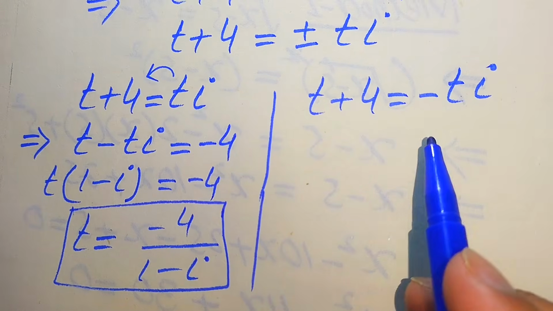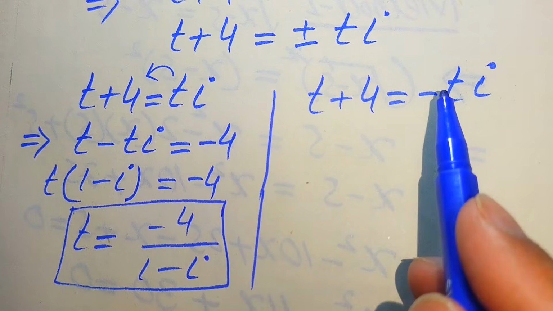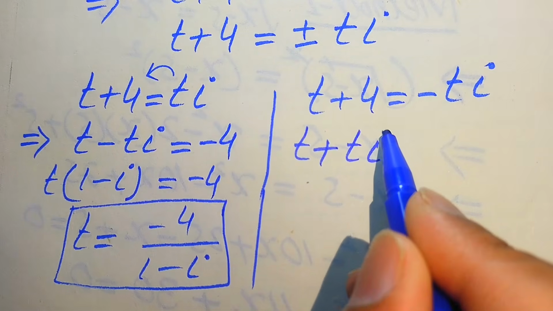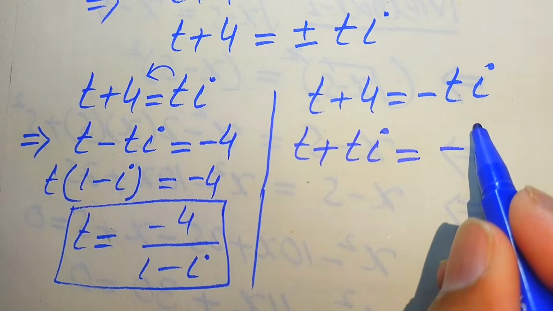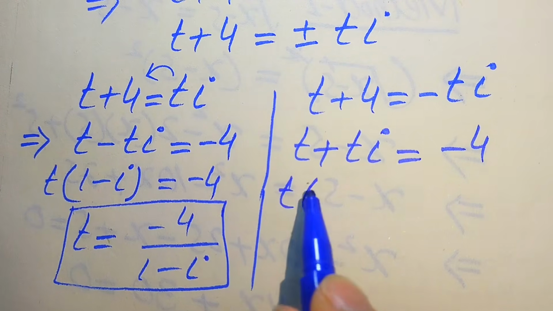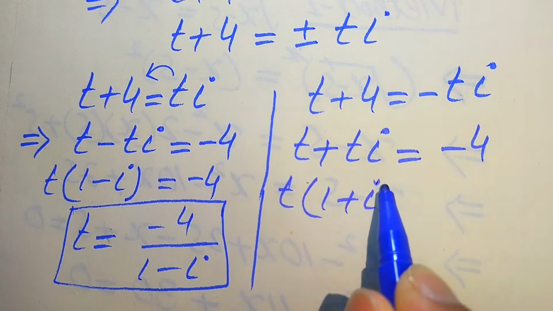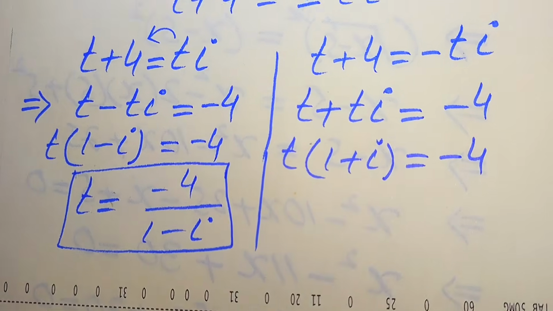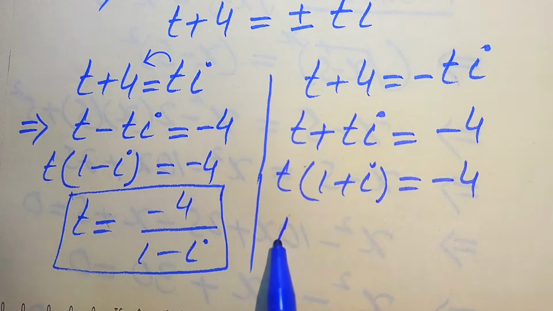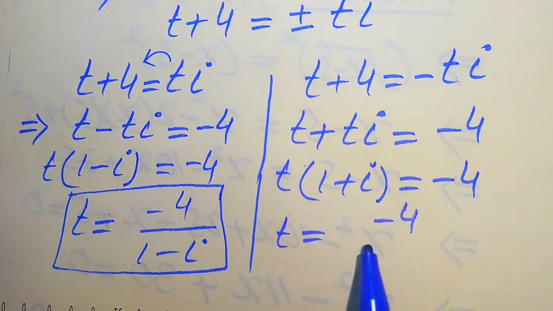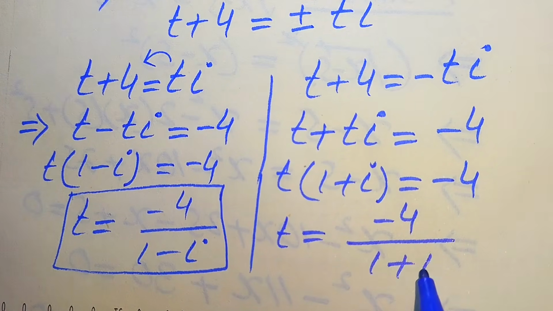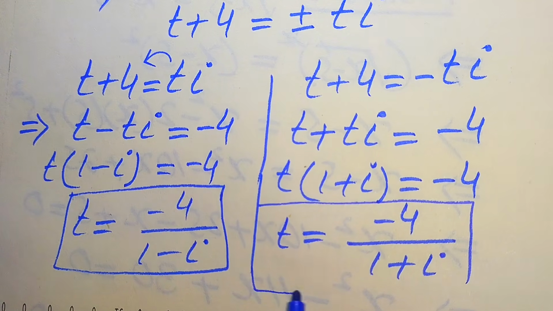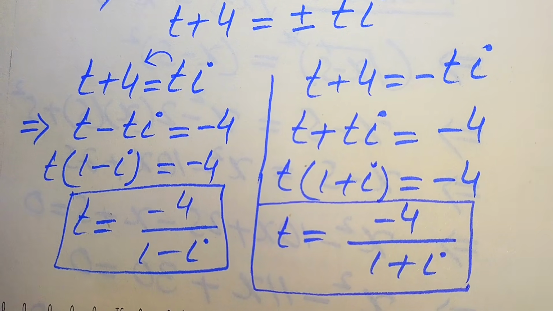So here in the same pattern we need to simplify these terms, so again we move the variable terms to the left hand side, so this negative term becomes a positive t iota, this plus 4 becomes minus 4, and here again we take t common from here and we get the remaining values are 1 plus iota, and this whole equation is equal to minus 4. So here again we move 1 plus iota to the right hand side, and it becomes here minus 4 divided by 1 plus iota. So this is the other complex root of the given equation.